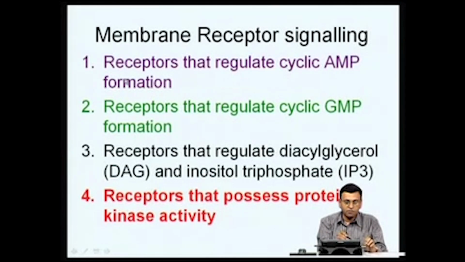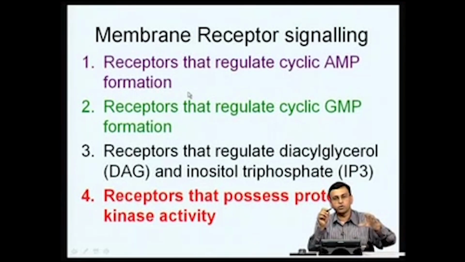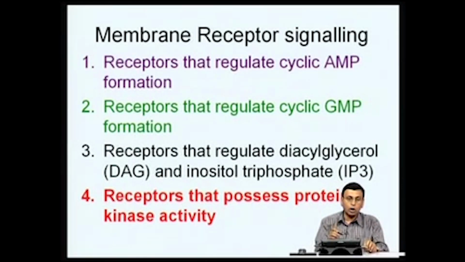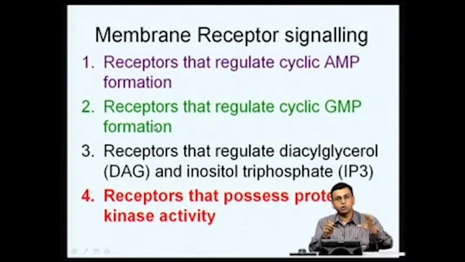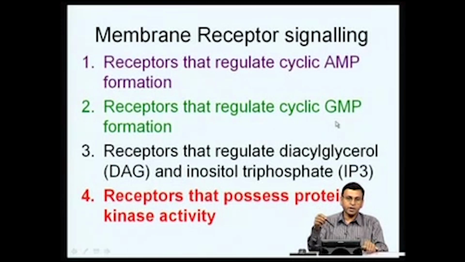So, we have one class of receptors that regulate cyclic AMP formation, and the G alpha subunits of these are called the Gs subunits, and there are also other kinds of receptors which have an intrinsic guanylate cyclase activity, and when these receptors are activated by molecules like ANF, ANP or atrial natriuretic peptide, the cyclic GMP is synthesized because of the activation of the guanylate cyclase activity of these receptors, and this cyclic GMP in turn can activate a number of other physiological processes.